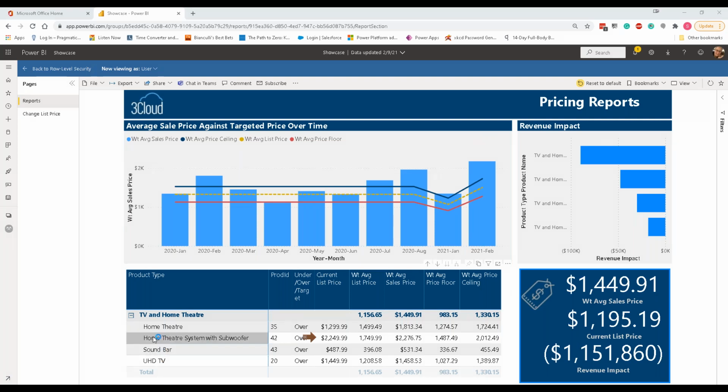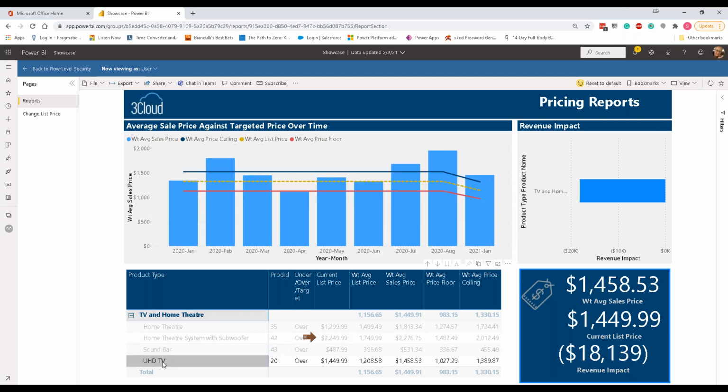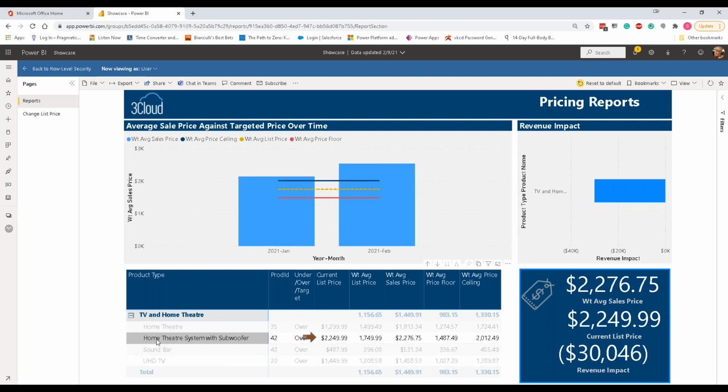Yeah, so if we just click on one of those that I changed, the revenue impact went way, way down when I changed the price on each of the ones that I changed, right? Excellent. Those were big numbers, yes.